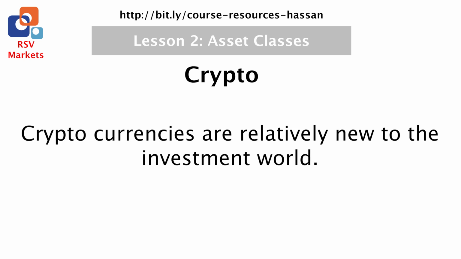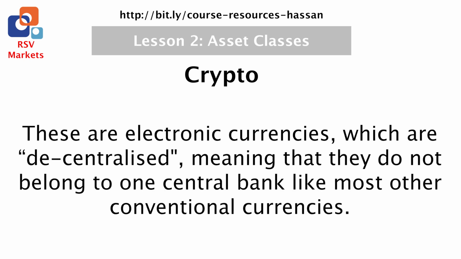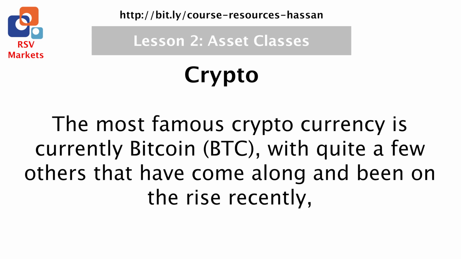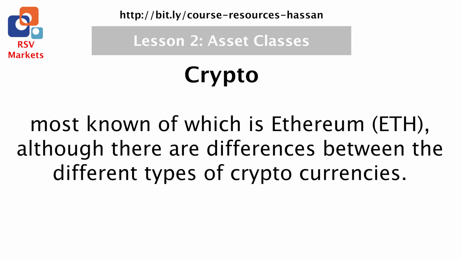Crypto. Cryptocurrencies are relatively new to the investment world. These are electronic currencies which are decentralized, meaning that they do not belong to one central bank like most other conventional currencies. While conventional currency transactions always have to go through the banking system, cryptocurrencies allow direct peer-to-peer transactions, ensuring privacy and speed.